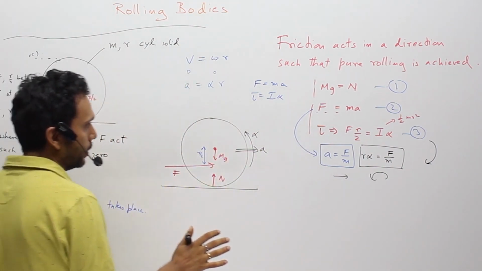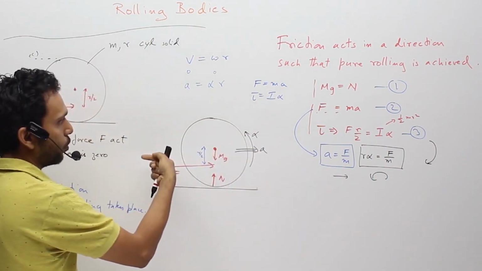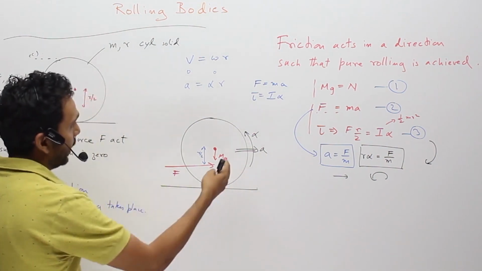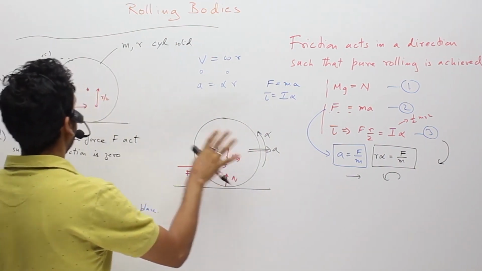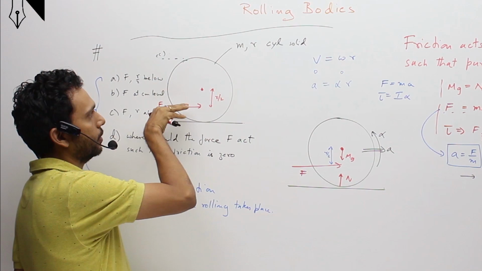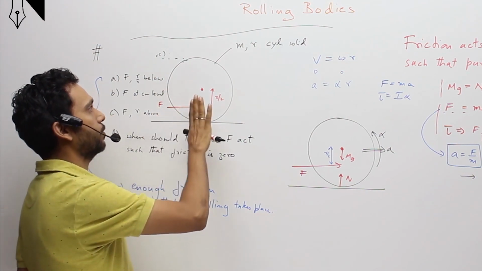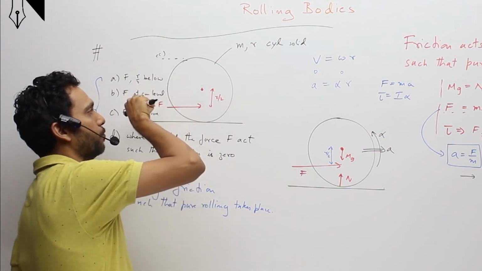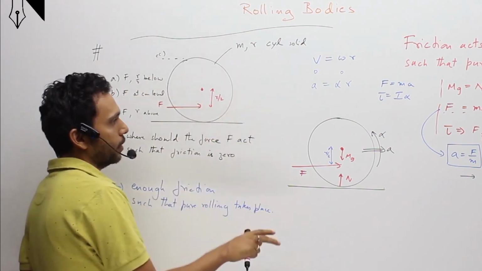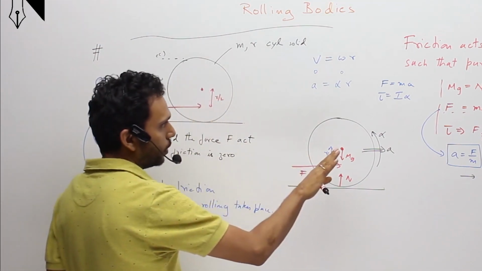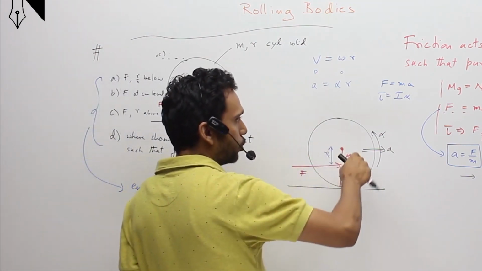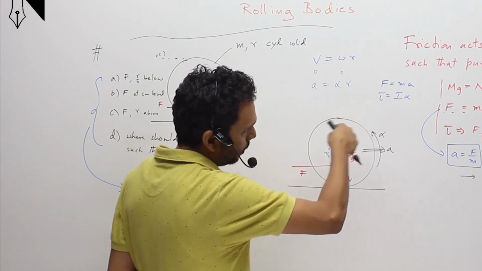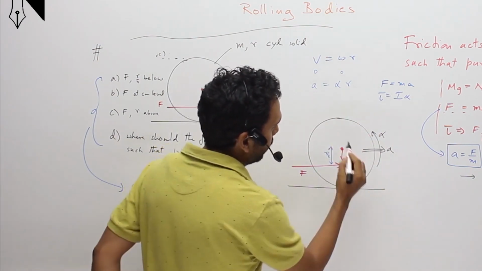So what has to happen is either a has to be backwards or alpha has to be forward. Now a cannot be backwards, because on a body, if you are applying force in the forward direction, friction cannot be generated such that the thing starts going back. That is impossible. If you are putting the force forward, the body has to go forward. So your alpha shouldn't be backwards. Alpha should also be rolling. The thing is rolling forward, so it should get an angular velocity in the forward direction.